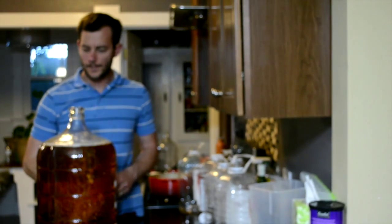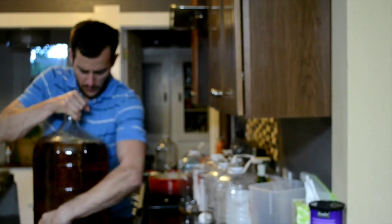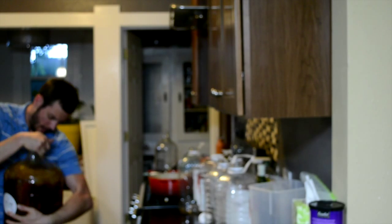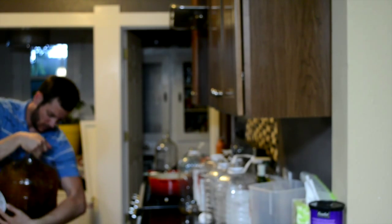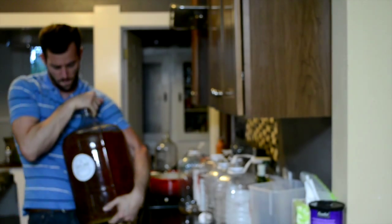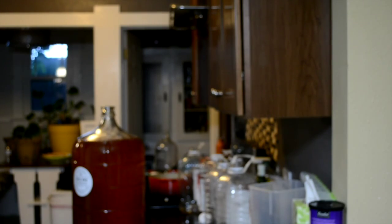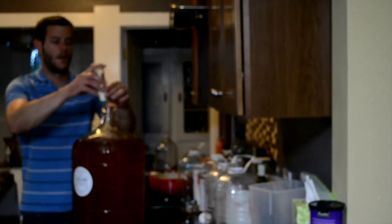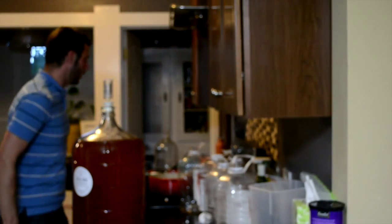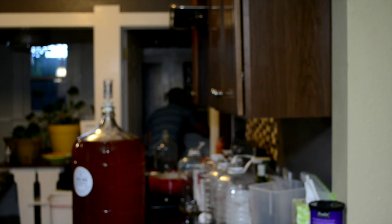So what I'm going to do now is take my hand, put it over the top, secure it nice, and give this a few shakes to distribute the yeast in the carboy. Now I've put my airlock in there, and I've got to go grab some alcohol to clean it.